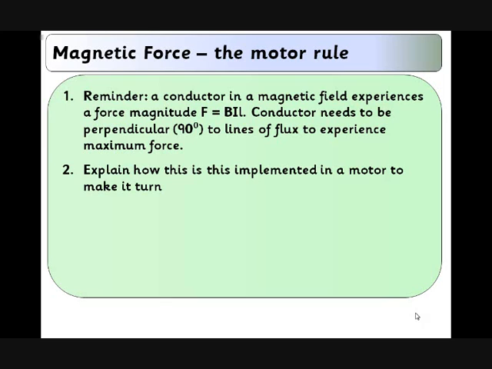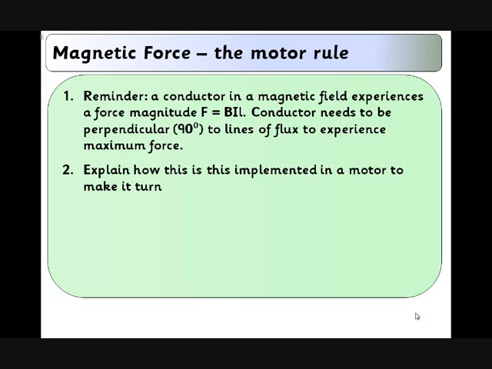So, magnetic force, the motor rule. You need to really have the last session in memory. The quick reminder is this: a conductor in a magnetic field experiences a force. The magnitude of this force is BIL, and the conductor needs to be perpendicular to the lines of flux or the field lines to experience the maximum force. And we use Fleming's left-hand rule to help us to remember this.